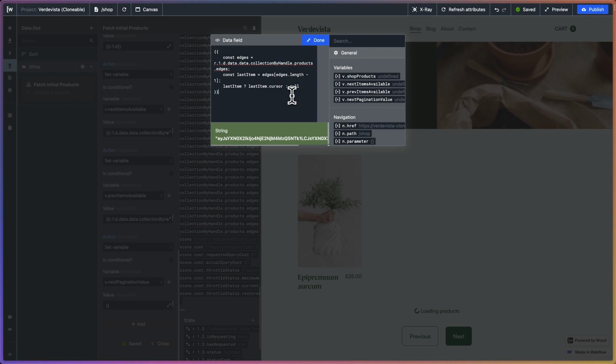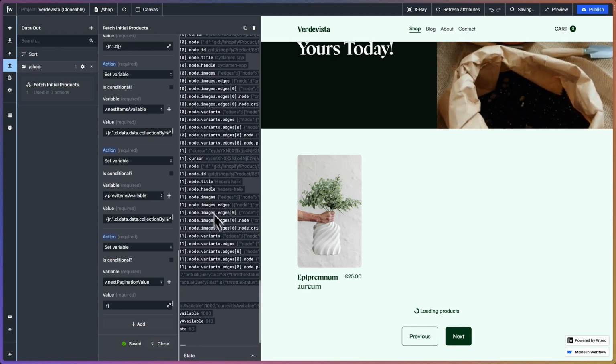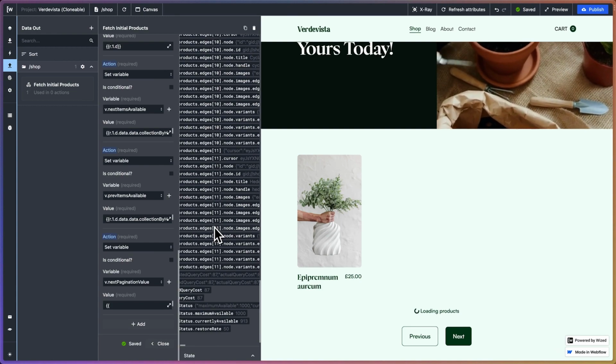So what happens is we don't want to provide a hard value to this because we want the request to be able to adapt dynamically. That's why we provide this formula instead of explicitly asking like, hey, just give me the 11th cursor number. So yeah, hopefully that makes sense.